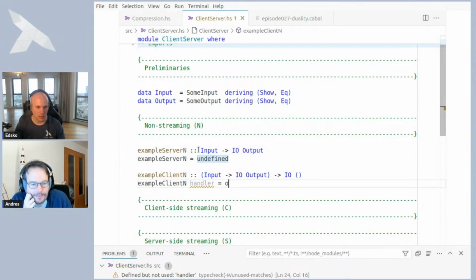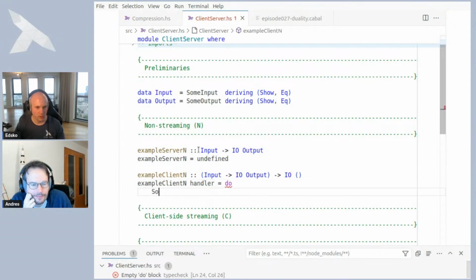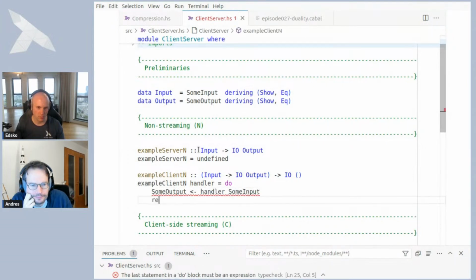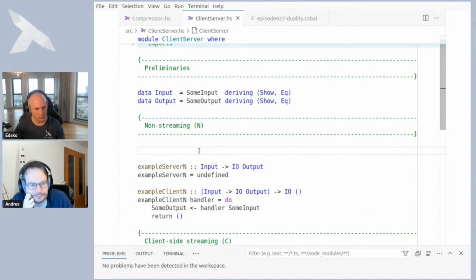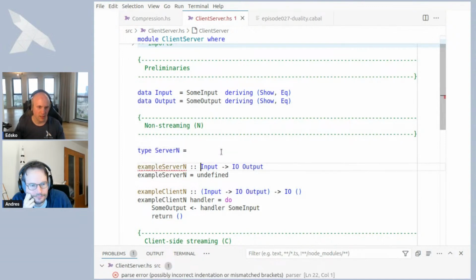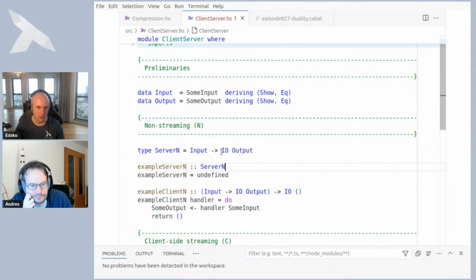And so we could just, very simple, call the handler with some input, we get back some output. Right? That's basically it. All right. So let's give a name to this type and this type here. So on the server side, the type of a handler for non-streaming is a function from an input to an output.